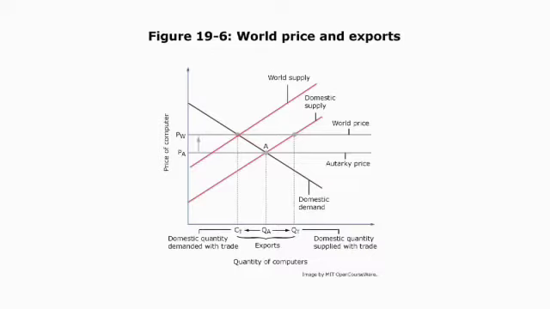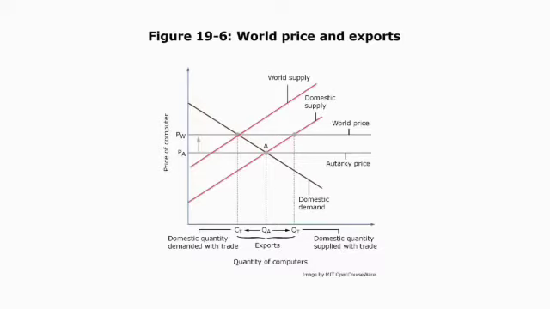So it used to be US consumers got to consume on that domestic supply, US producers used the domestic supply curve, and we had domestic demand intersecting at A. Well, now, domestic producers are shipping a bunch of the computers to Japan and China and Colombia. As a result, the supply has shifted in because they don't have as many computers to sell in the US. That means the price rises. So because of exports, we pay more for our computers.